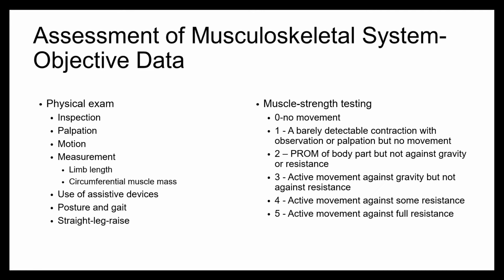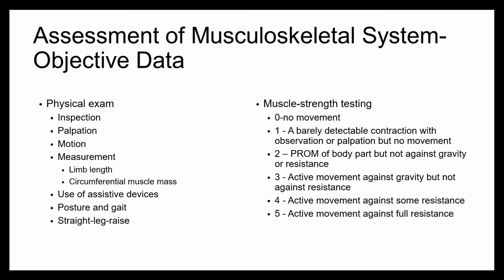And by that, I mean noting any swelling, deformity, or nodules that may be present on any of the joints, and also making sure to notice any difference in extremity length. In regards to palpation, you would want to be sure to palpate any areas that are a cause for concern.